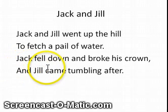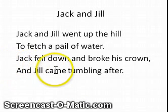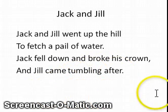So it's Jack and Jill went up the hill to fetch a pail of water. Jack fell down and broke his crown, and Jill came tumbling after. Let's do it one more time. Jack and Jill went up the hill to fetch a pail of water. Jack fell down and broke his crown, and Jill came tumbling after. Very good. Now I want you to read it with me.